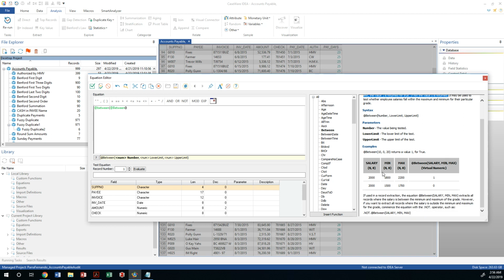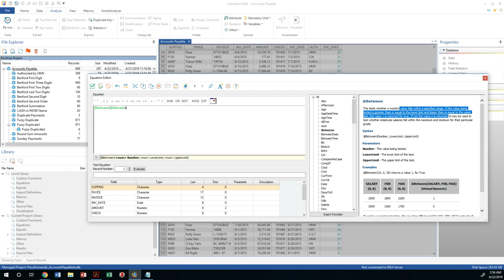So those that comply would have a 1. Those that do not comply would have a 0. So let's take a look at @BETWEEN, and then we're looking at the pay days. Pay days, and it's going to be between 25 days and 35 days. That is inclusive of the 25, right? But I want those that do not follow that model.